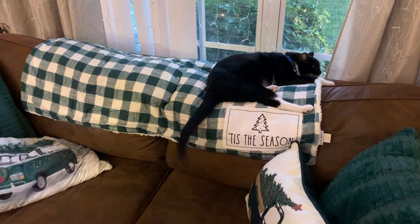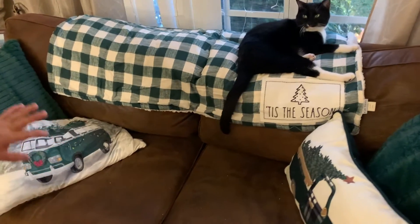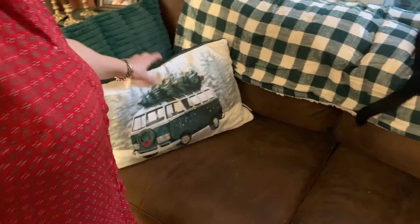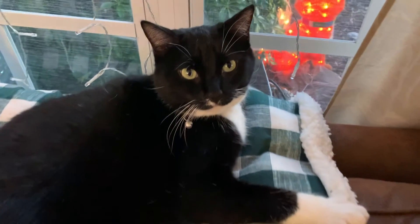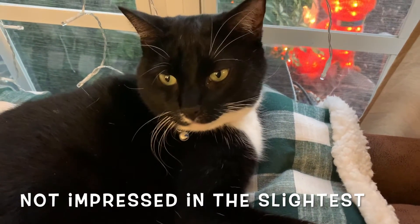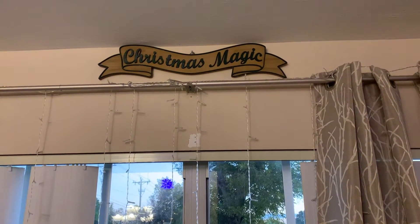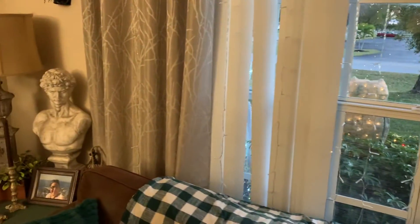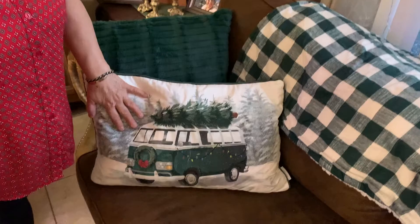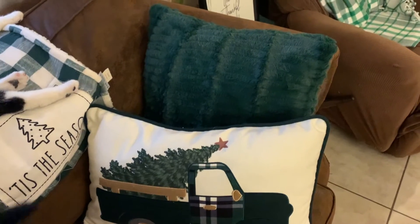This year the living room and dining room have a very Celtic kind of idea — everything is green and white. I have my beautiful cat on top of the recliner blanket. On top of the curtain rod I have a Christmas magic piece I got from Michael's — it has strings with lights that turn on and blink at night. I have beautiful pillows: this one from Kirkland's, this one from Home Goods. I have the truck from Kirkland's and the green one in the back is from Home Goods.